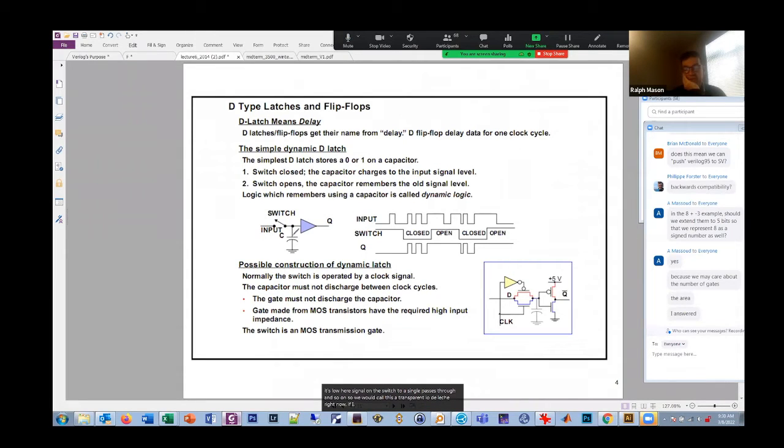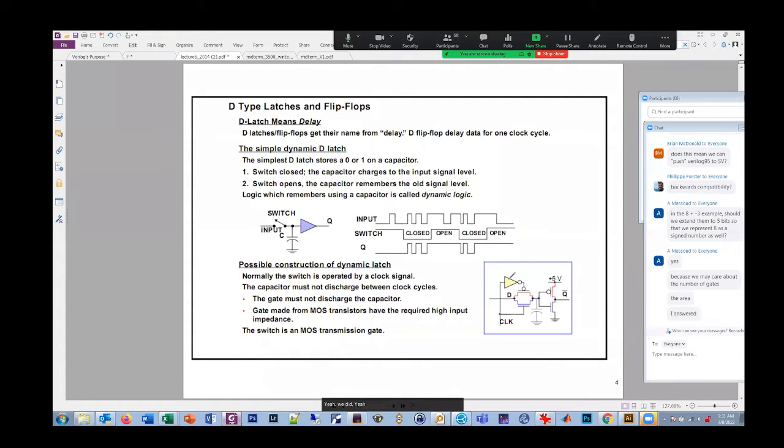Now, if I just use this capacitor, I get it automatically because this buffer will have an input parasitic capacitance. So all I really require here is a CMOS switch and a buffer, which could be two inverters. Below shows the construction of this. And if I don't even want a buffer, and I don't care if I invert the signal, I could just have a transmission gate, right? We did transmission gates, right? I think we did. Yeah, we did.